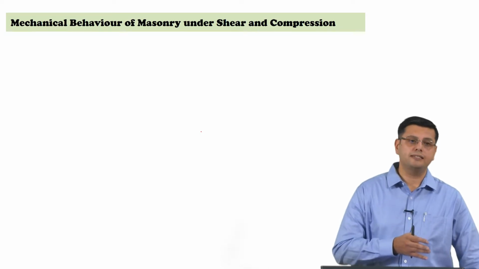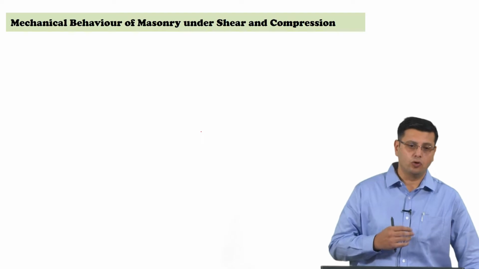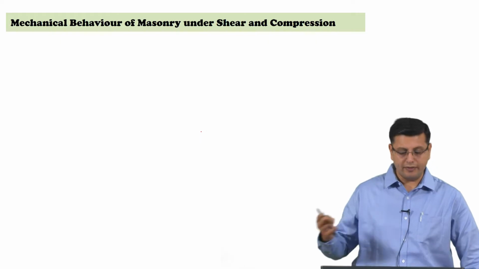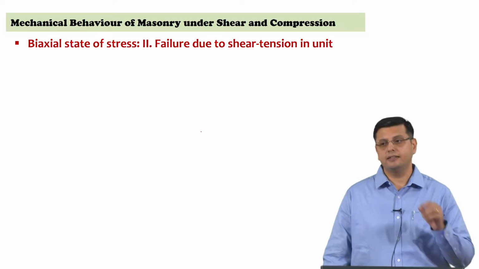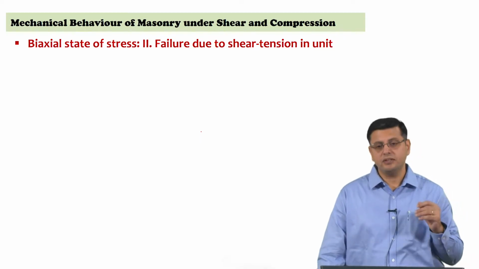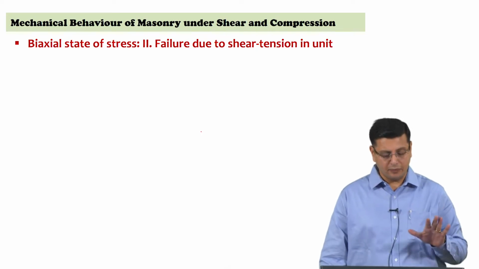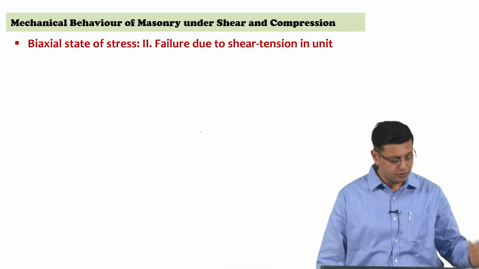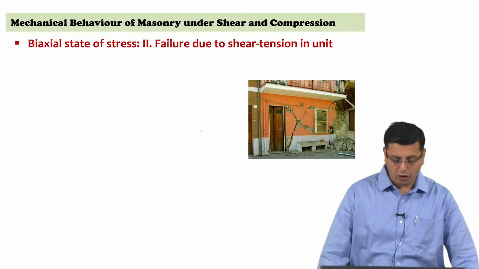One, when the axial stress levels are intermediate, and you would expect that in a 2-storied, 3-storied load bearing masonry construction in the ground story. And finally, a case where the precompression level is significantly high. So, the second criterion that we were examining was the shear tension failure in the unit itself. Again, within this formulation, we are examining the local states of stress and trying to relate it to the global states of stress, the average precompression level in the wall itself.